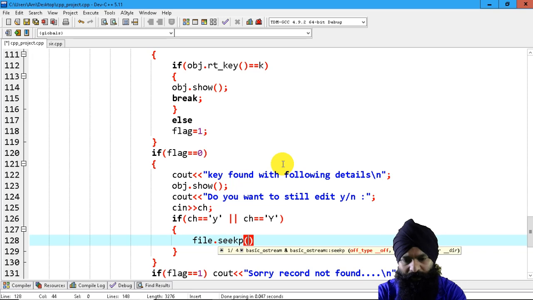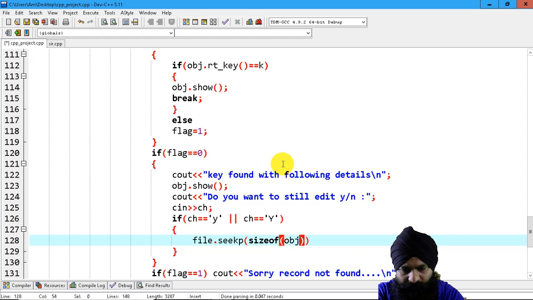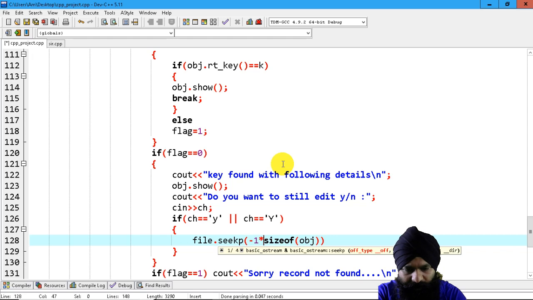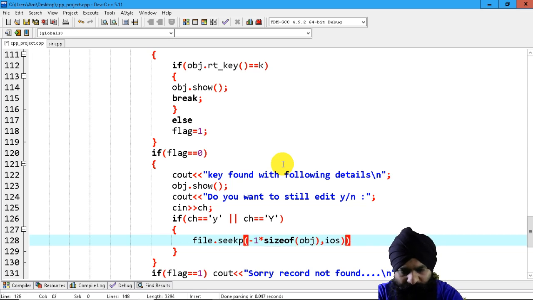Let's see. file.seekp, first one would be the offset, that is -1 into sizeof(obj), the size of your object, comma ios::cur, current.